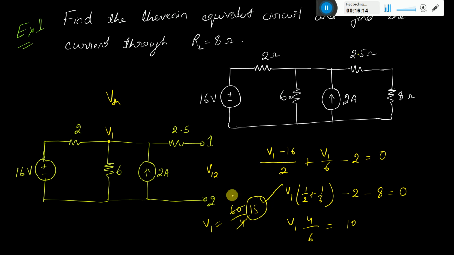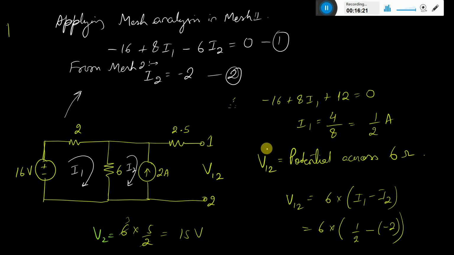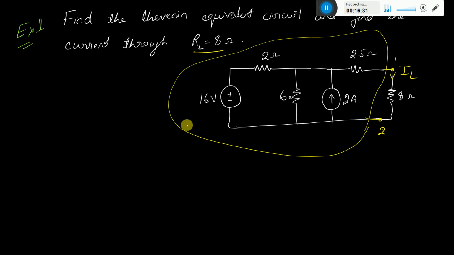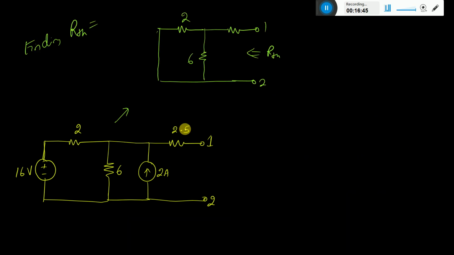So like that, in node analysis it looks very easy to solve, and we solve it quickly. This is just one example. In mesh analysis also you can solve, and here also you get the same answer, 15 volts. So anyway, you have solved this. The first objective is to find out the value of VTH, that is 15 volts, that you have got by taking the voltage across this, and that VTH is now there for the Thevenin equivalent circuit. Now the next objective is to find out the value of RTH.